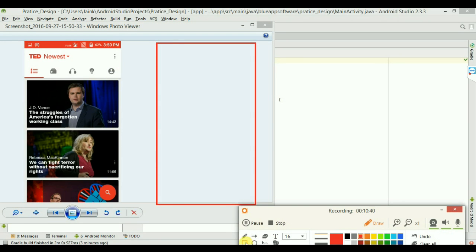There you can see there are 5 images, 1 2 3 4 5, in a horizontal line. Generally, to create a horizontal line we use a linear layout, and the orientation of this layout will be horizontal.